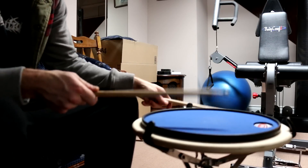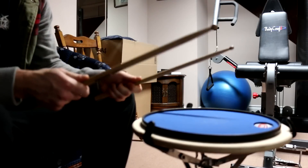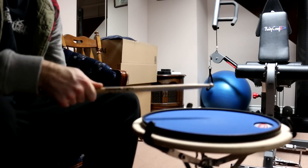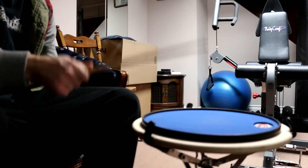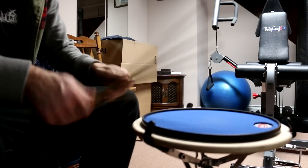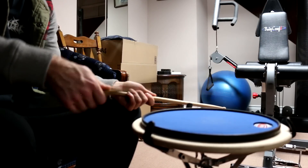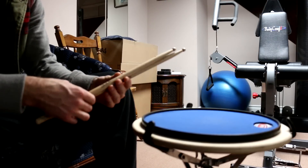Another thing I focus on is stick height. If you're doing 230-plus beats a minute, your sticks aren't coming up high. A lot of people confuse stick height and volume. Just because your stick is only coming to here doesn't mean I can't get a lot of volume — I use my wrist, fingers, and thumb all together. That's super loud. The faster you go, your stick height is going to drop a bit, but the one thing you want to do is keep it at the same height. Don't vary it unless you want to accent notes.